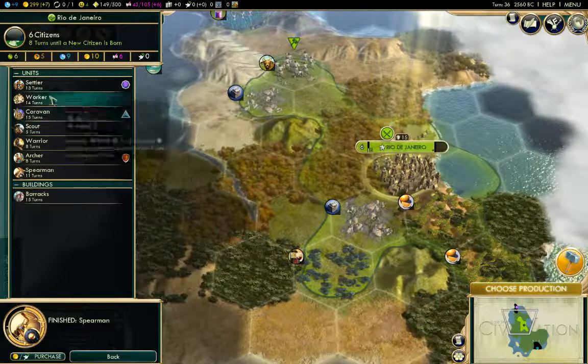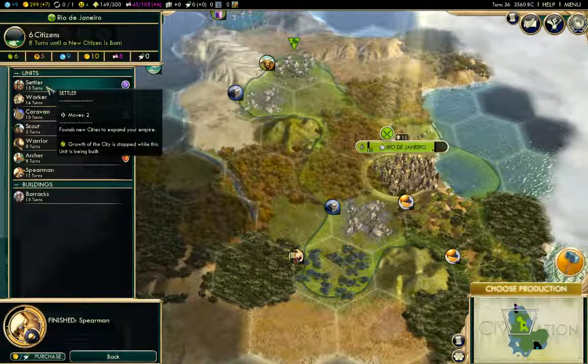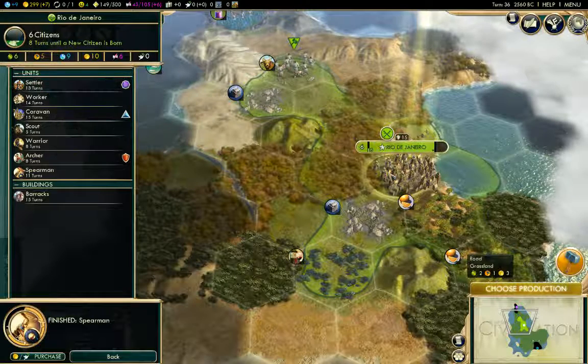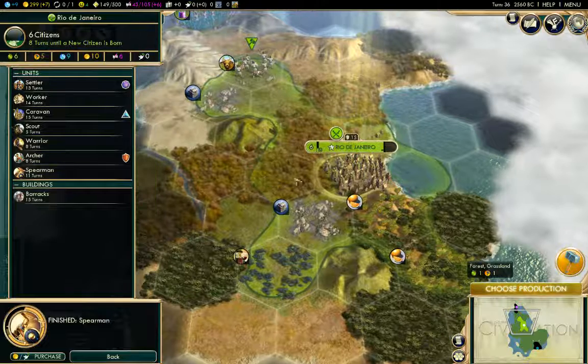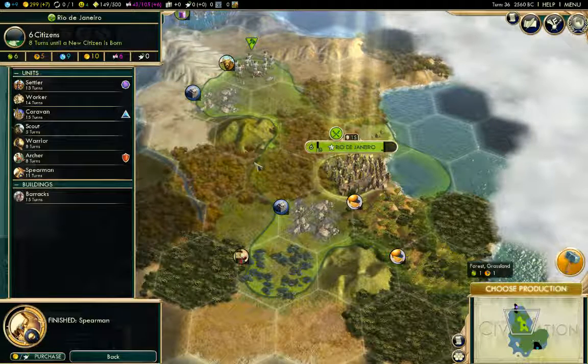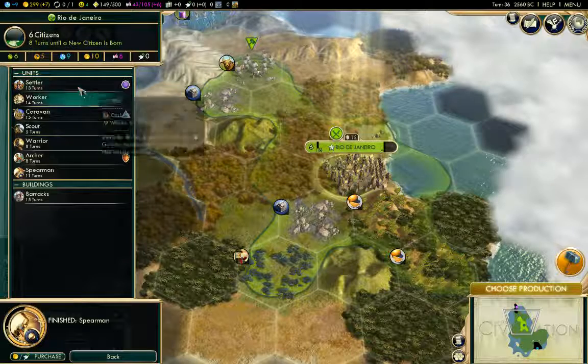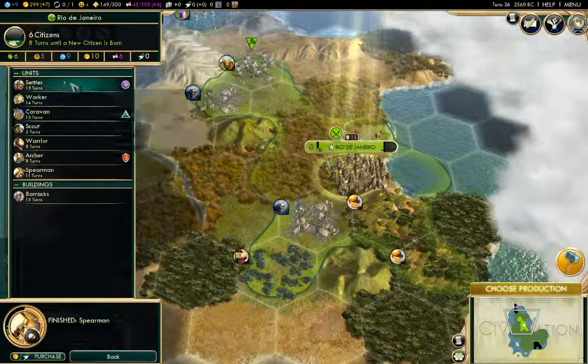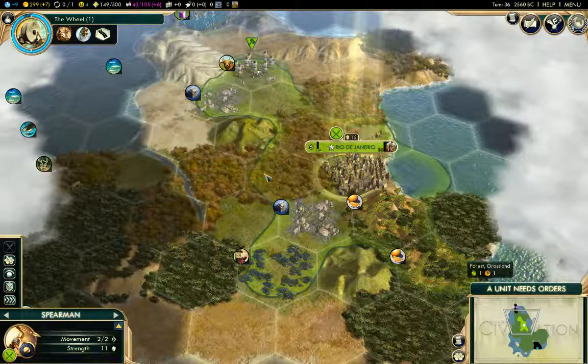I don't know, does the settler have any hit points? I think those are captured if someone walks on them, but I think I can guard them with another unit. I think settlers and other units can stack on top of each other, which isn't the case with all units, and since I have this spearman, it can protect the settler, so I will get a settler right now.